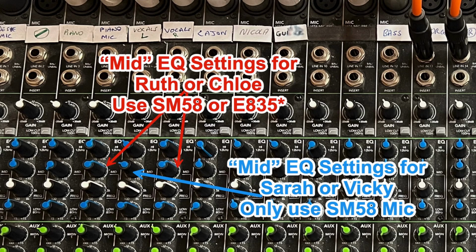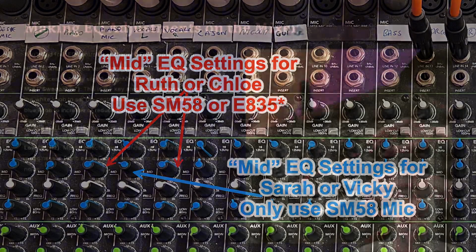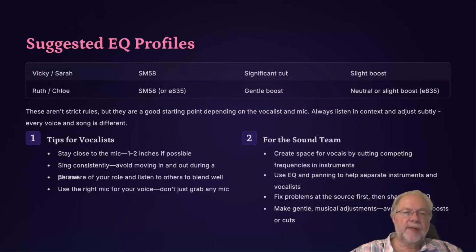However, these are important controls to minimize mugginess from the piano bass, which can be a problem, and also can be set to cut issues where there's reverberation from particular standing waves at low frequencies, again from piano typically, maybe even from guitar at the low end. There's a table which just summarizes the differences for who should be using the SM58 or E835s and how they should be used with the EQ.